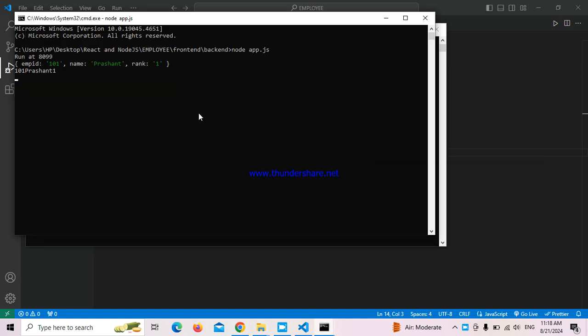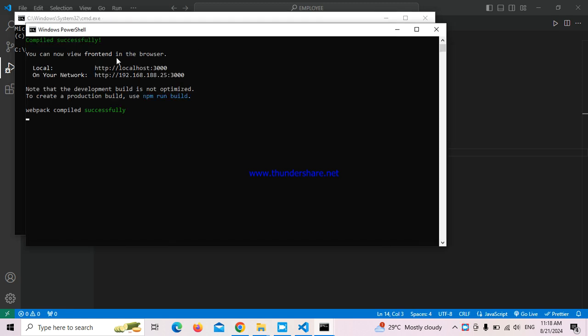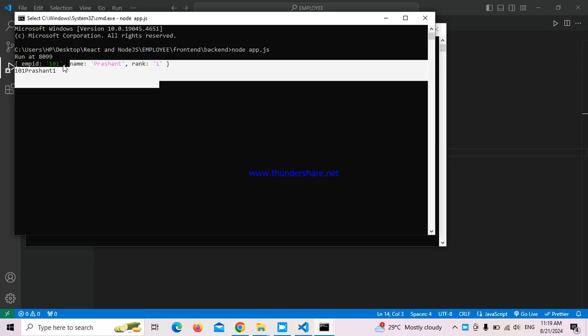So you have to run both programs. It is already running. In the backend file, you have to write node app.js. Normally, whenever we run a backend program, we write node followed by the main file, which is the app.js file. And in the front end one, you have to write npm start. This is the CMD for the front end one, and you can see that it is running perfectly.